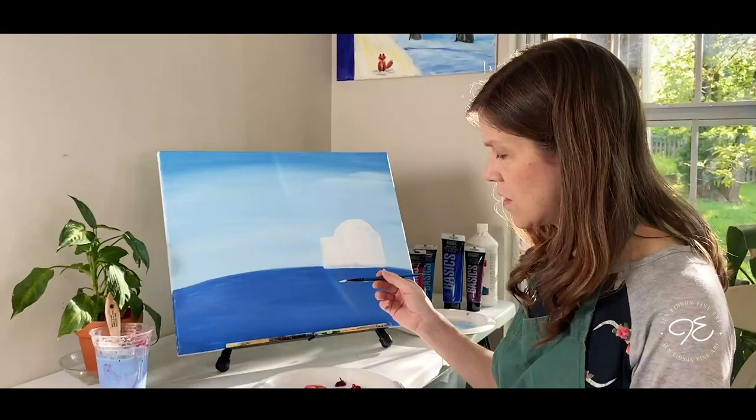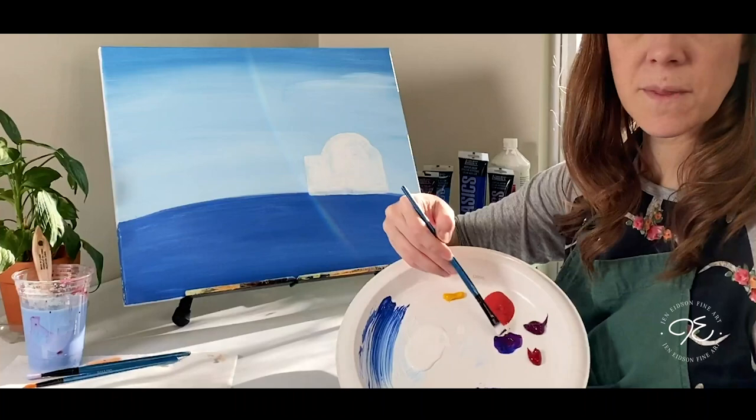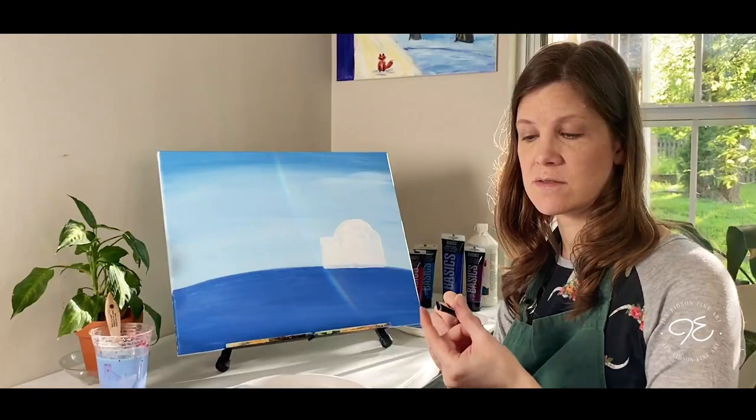So we're now to make the columns and the dome. We're gonna use our purple and the dark blue, mix that together. So just a dab of this darker blue and a dab of our purple. And we're gonna mix that and we're going to use the thin edge. So not this way, but this way. Because it's very easy to use this for making lines because of the straight edge of this brush.